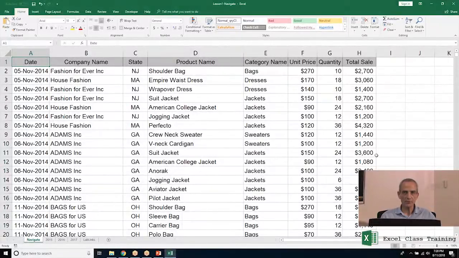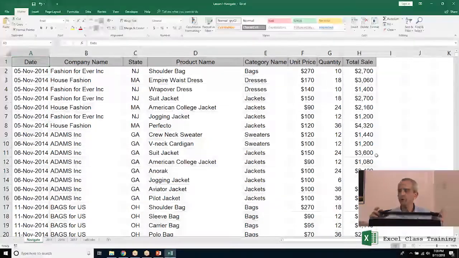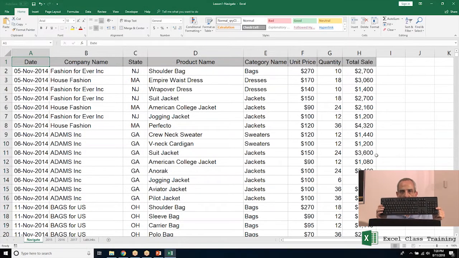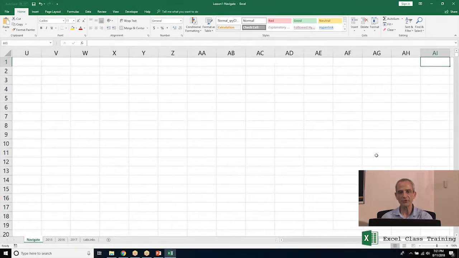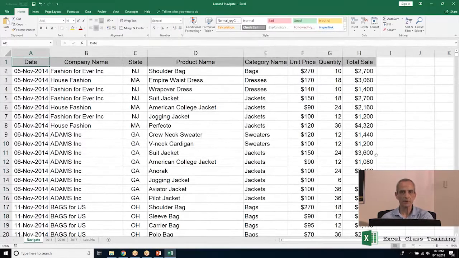And as much as I'll need you to move up and down, I would also need you to move right and left. Notice on the left side of the keyboard, we have a key called Tab. Hold the Tab key, and tab a little past column Z. As we pass column Z, notice the column letters start repeating. Where Tab moves us to the right, Shift Tab moves us to the left. So I'm going to hold the Shift key and the Tab key. Just like Shift Enter moves us up, Shift Tab moves us left.